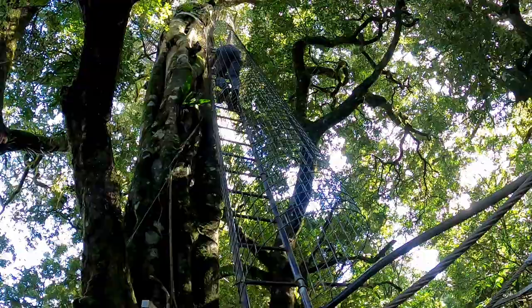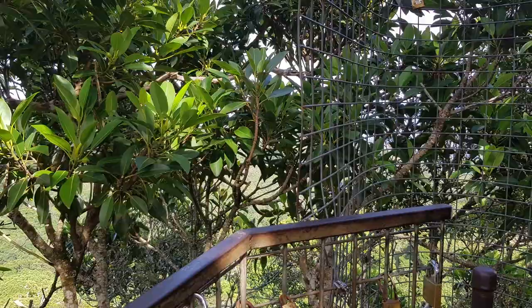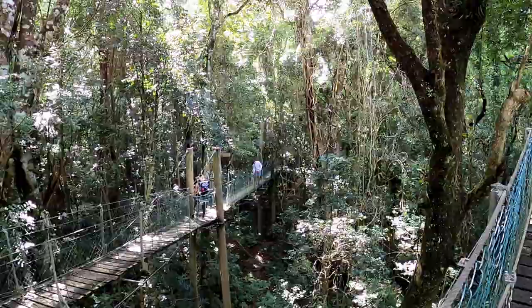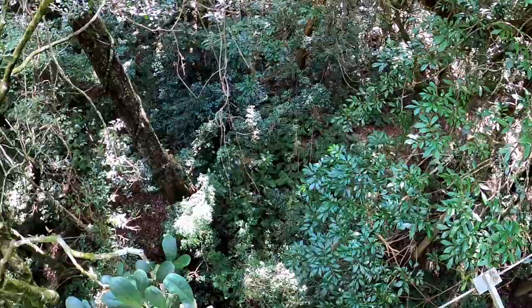If you're not afraid of heights, about halfway along there's another lookout point 30 metres up a giant fig tree. There are two separate platforms, but due to overgrown plant life, I'd say it's only worth it for the first platform — the view on the higher one was blocked and you couldn't see much. Once you finish the lookout point, you continue on the rest of the treetop walk. Look out for giant orchids and ferns, or spot some of the brightly coloured Rosella birds. This treetop walk was the first of its kind in Australia, with many more introduced around the country after. Profile boards along the walkway help you identify the plants.